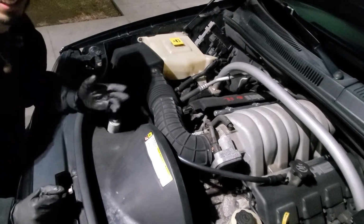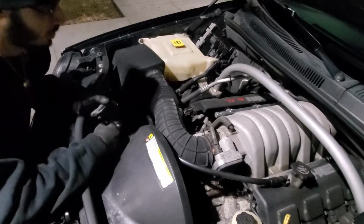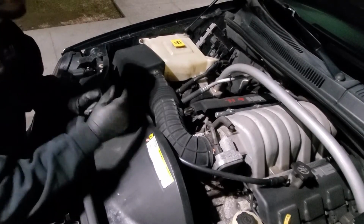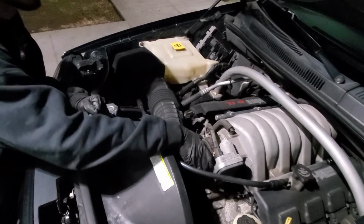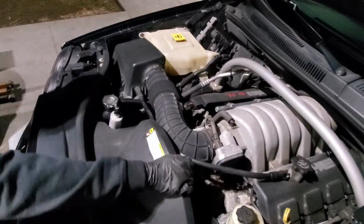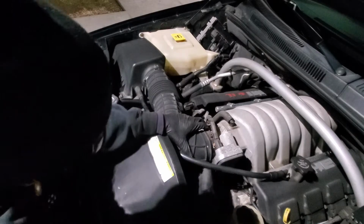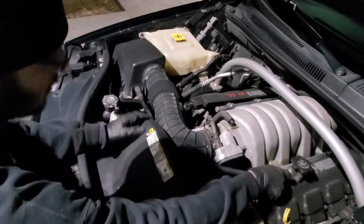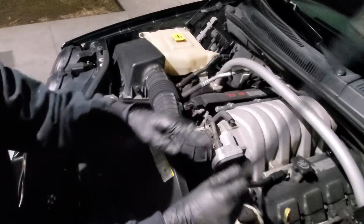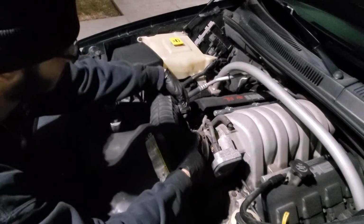All right, guys, so we're back over here at the top of the car. The motor is a little dirty. We're gonna clean it up once the weather gets better. So I'm gonna go ahead and remove this intake. Now the hose clamp was already broken, so I've gotta be careful. I'm just gonna gently remove this, put it to the side, and we're gonna clean the throttle body and clean this sensor.